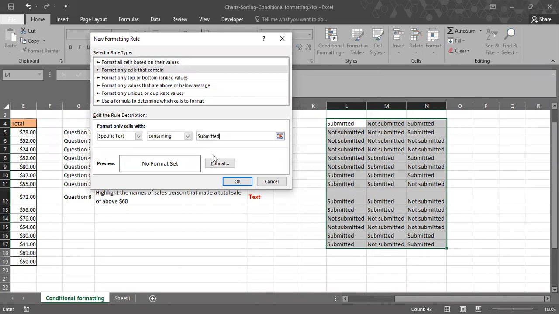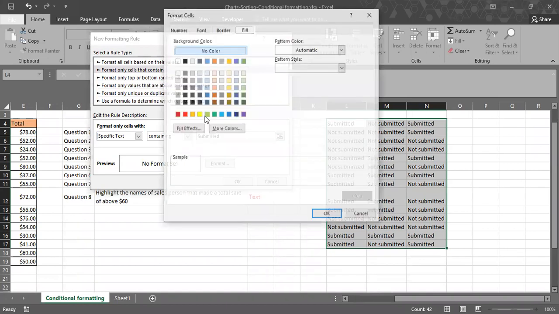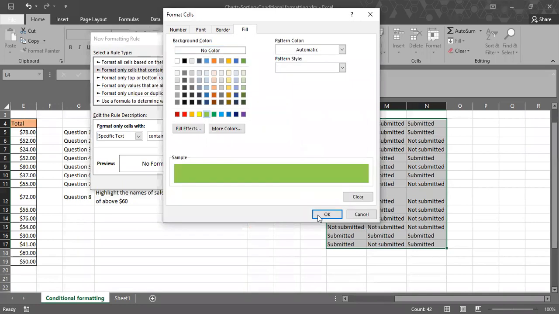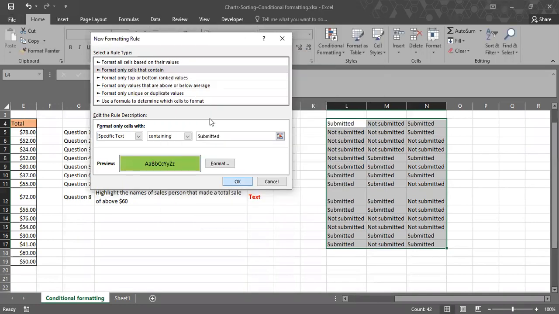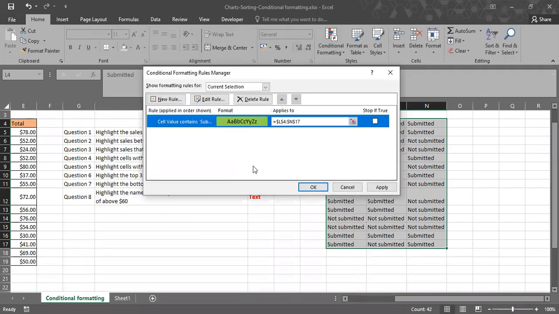I'll do both of them so you can see what I'm doing. So here I'm choosing my color formatting. I'm going to select green for submitted. I click on OK. So now I have two rules to put.